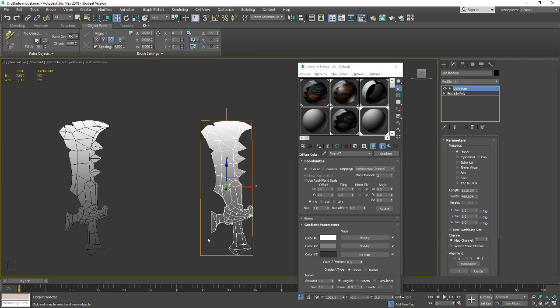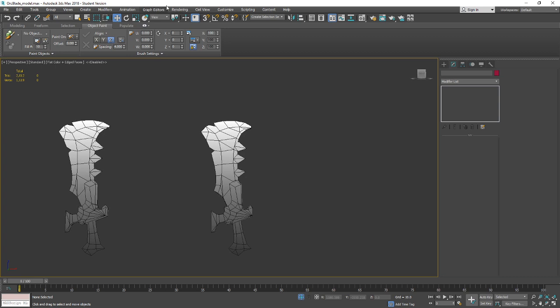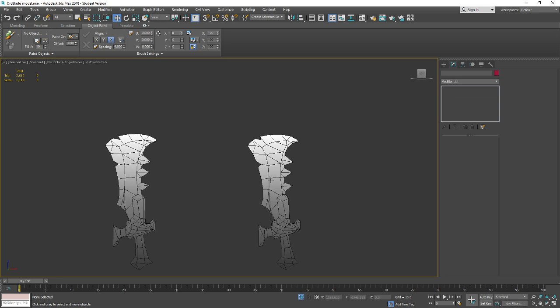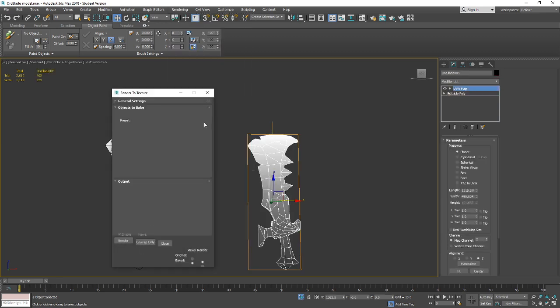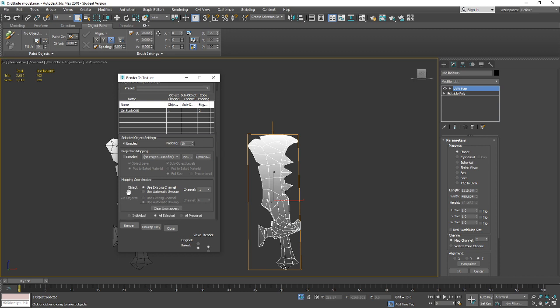So how do we get this gradient onto our normal UVs so we can see it in Photoshop like I just did? Well, we simply do that by rendering to texture. Select it, rendering, render to texture, and here we have the orc blade. We want to add some more padding, 16, something like that, and then use existing channel 1, so it will bake onto this channel.